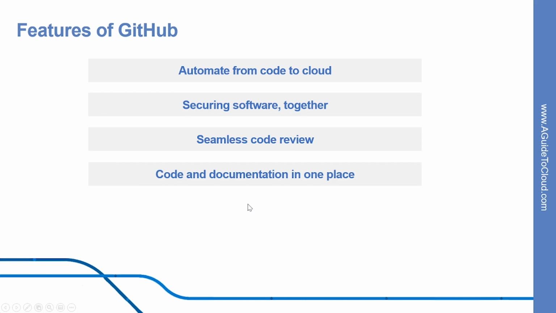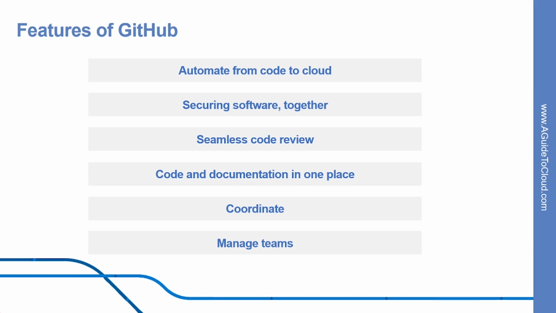Another feature is that all your code and documentation is in one place. There are hundreds of millions of private, public, and open source repositories hosted on GitHub. Every repository is equipped with tools to help you host, version, and release code and documentation. With this, you can code where you collaborate and keep documentation alongside your code as well. Another feature is managing your ideas. You can coordinate early, stay aligned, and get more done with GitHub's project management tools. With this, you can see the project's big picture and track and assign tasks.